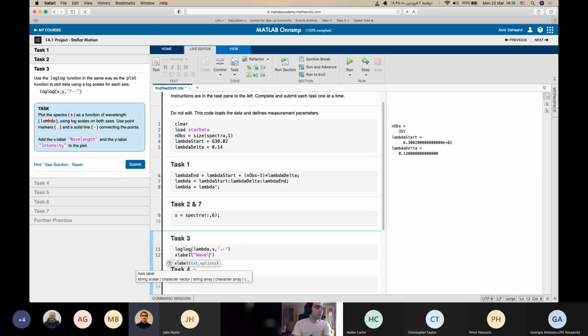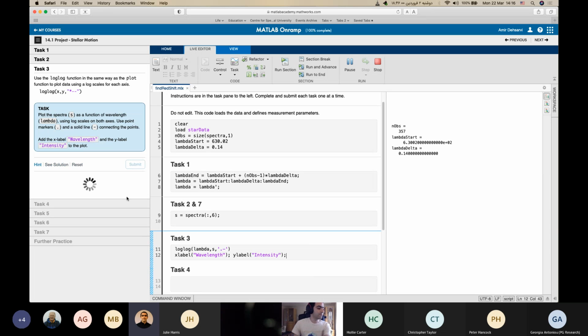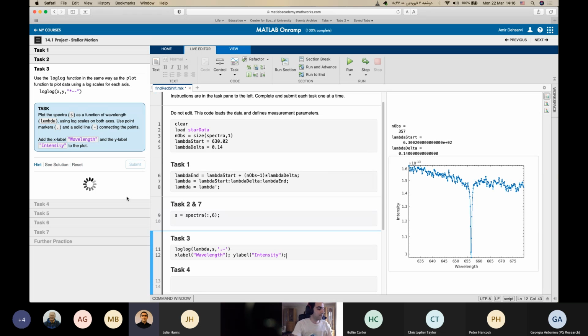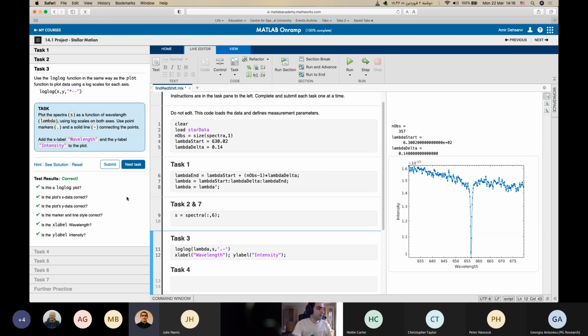So X label was wavelength and Y label. I'm going to do it in one line, but I have put a semicolon, so it's not going to become incorrect. And that's that. So submit. Good, everything looks correct.